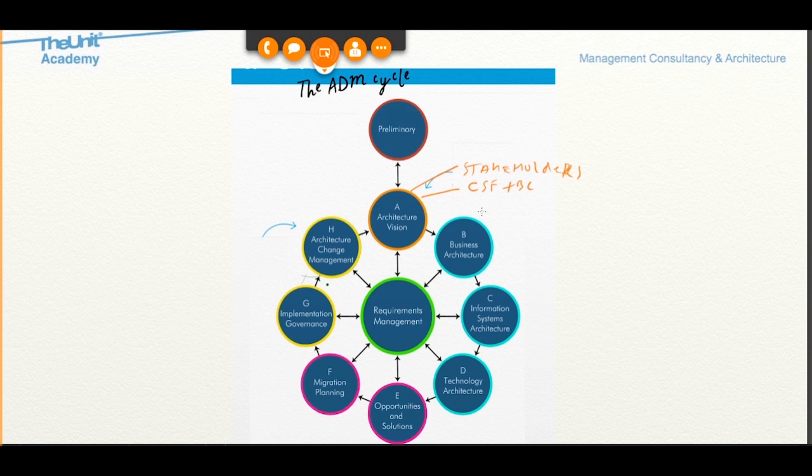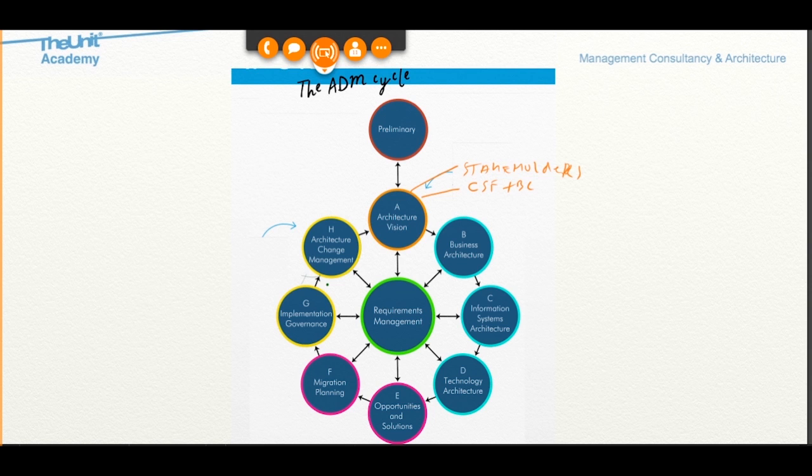Another thing you need to clearly state is the critical success factors, plus the business case if there's one defined, to make sure that whatever we do during architecture development, we can always reflect back to the clear need and the purpose that we run the architecture change for. And whatever we implement in the end also has to deliver on these. So that's a clear one.